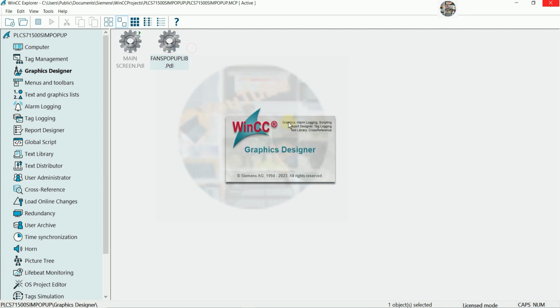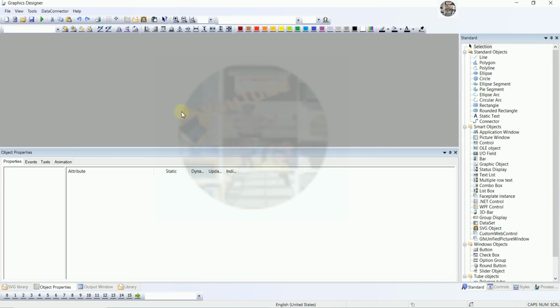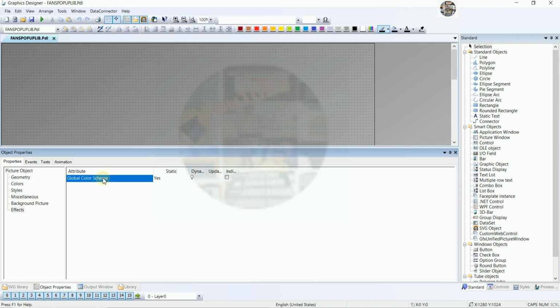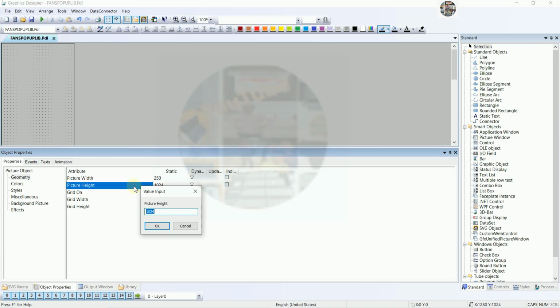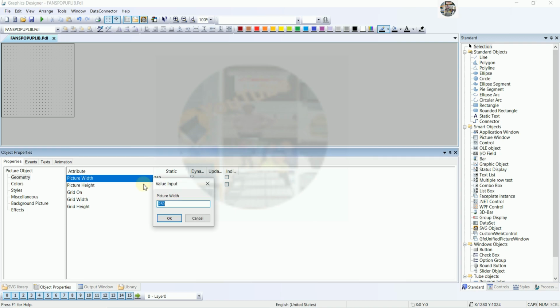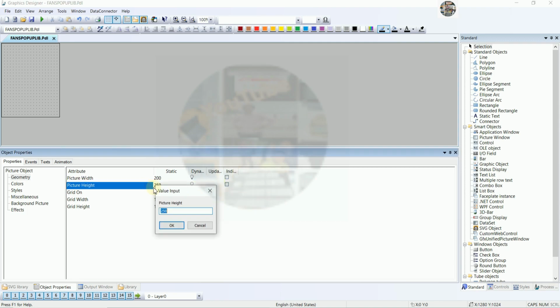Okay. So I will adjust the geometry, 250, 250, or 200, smaller than this.